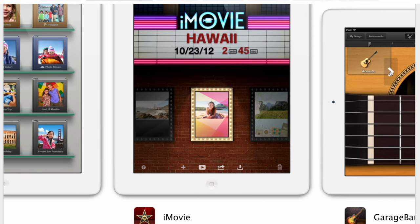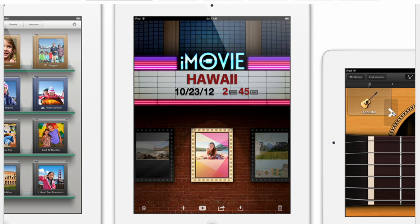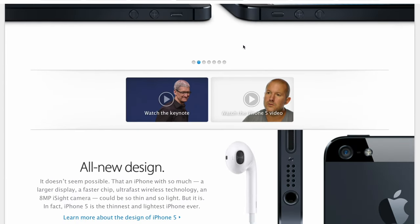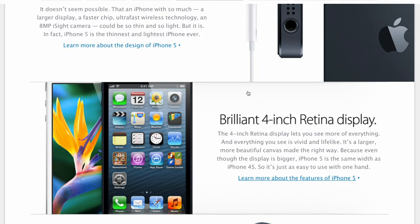And then I will show what my super fast iPad 4 and beautiful white iPhone 5 are capable of on the legendary iOS 6, the greatest iOS of all time.